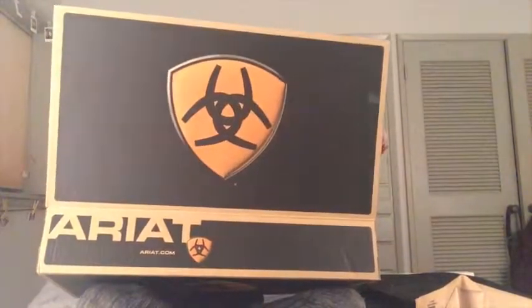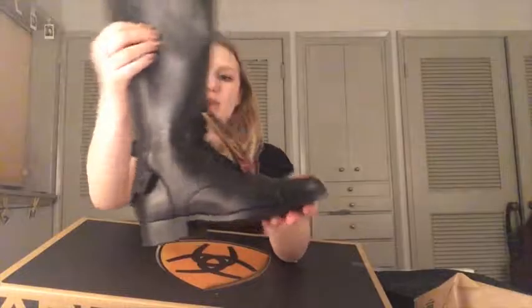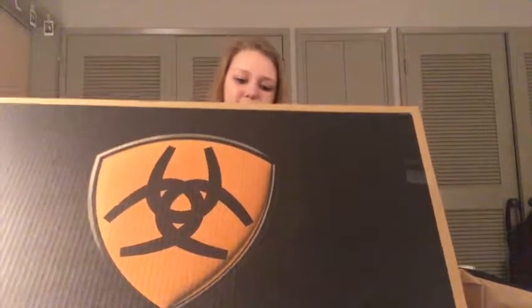So the next thing I bought is these new boots. So these are the Ariat Challenge. And they're kind of the step up from the Heritage. So they're just a little bit better contoured and the zipper's a lot better. That's the only issue I have with my Heritages is that they kind of unzip during my lessons and it's been becoming kind of a problem. So I grabbed those new boots. And Ariat is my favorite boot brand. I have had Mountain Horses in the past, but that was only one pair and they didn't last me super long. But since then I've had Ariat and had really good experience with those.